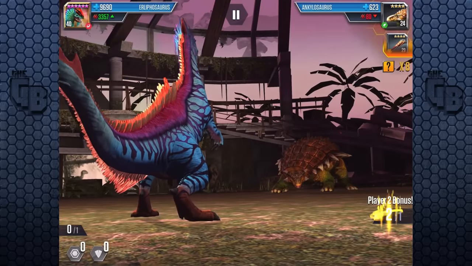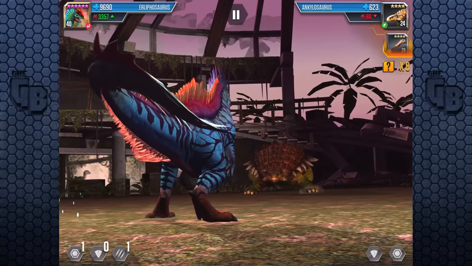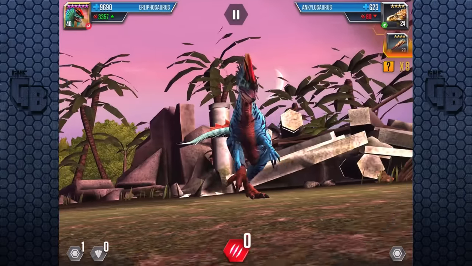So that's one. We should be able to kill... Look at that, 3,000 attack! Oh, I should just go for reserves. I knew he'd go for one block.